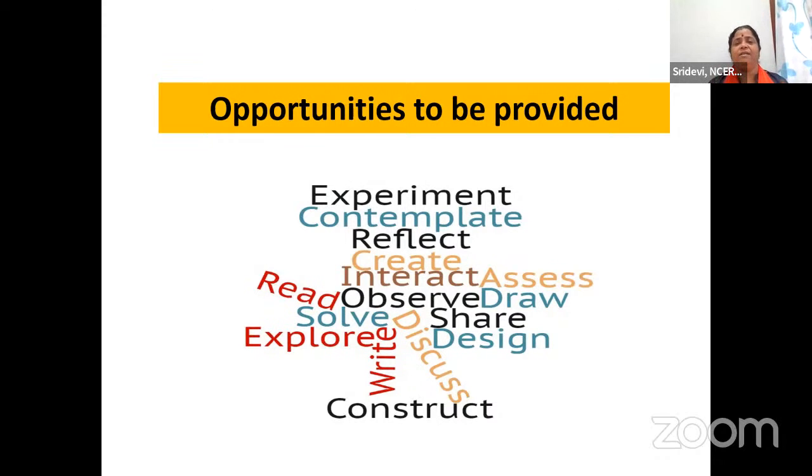Remember, creation is the most essential ability. Creativity is the most essential ability which needs to be developed among the children. Interact with each other, and the most essential social skills will be developed. The communication skills will be enhanced. Assess, draw, share, design, observe, read, solve, explore, write, discuss, and construct. Unless and until the opportunities are provided to the children, all these verbs will have no meaning.